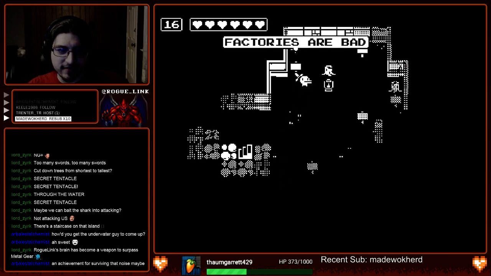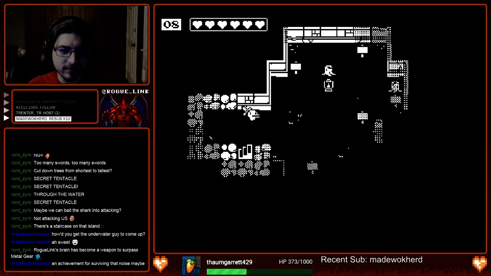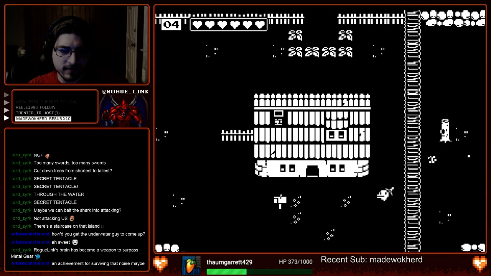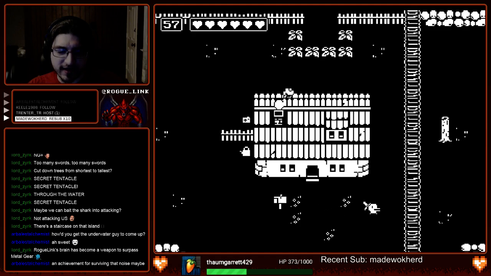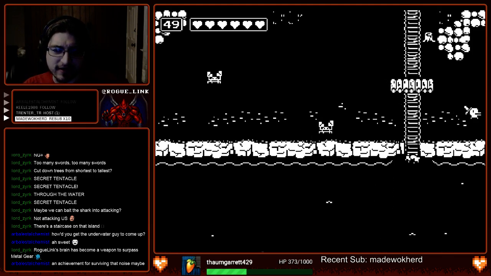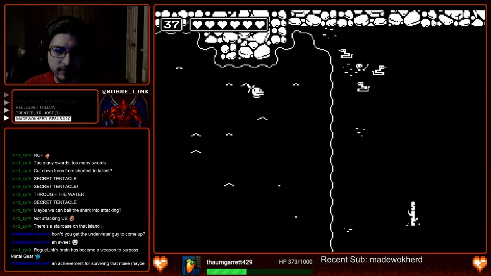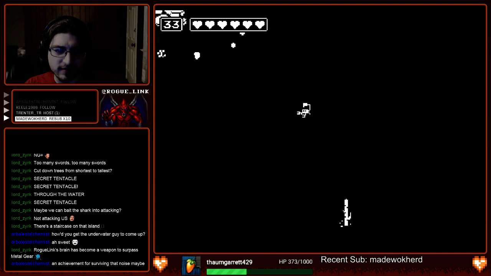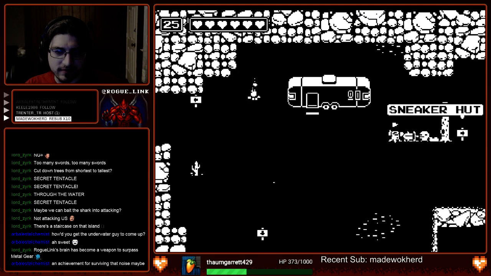You know, we still haven't done anything here. Is it just all factories are bad, factories are bad, factories are bad? Where could we possibly go next? Can anyone in chat think of somewhere that I haven't considered yet? We're also still two tentacles short. It's over this way. It's all this. Like, this world is pretty small. Ha! Oh, it's ruined.